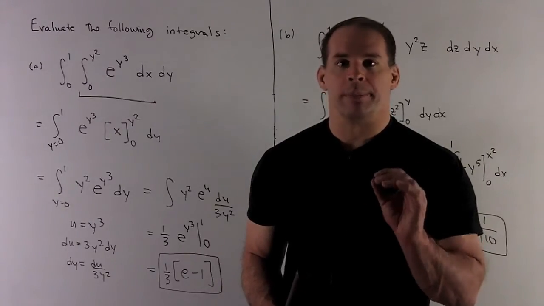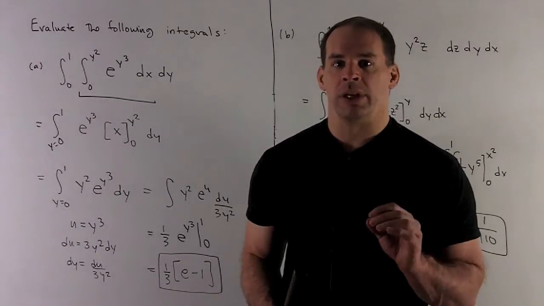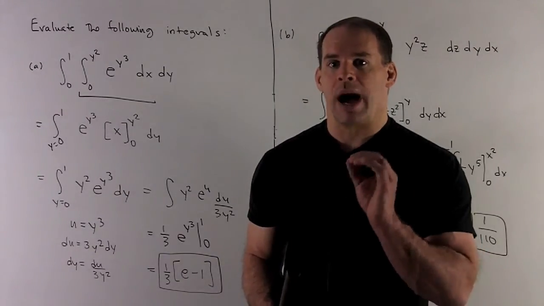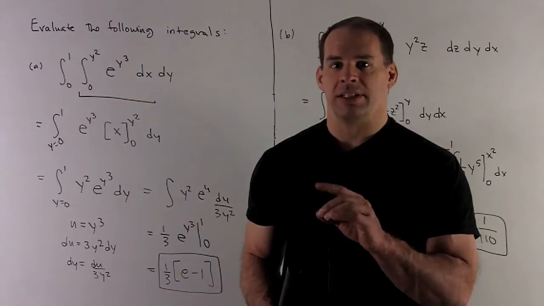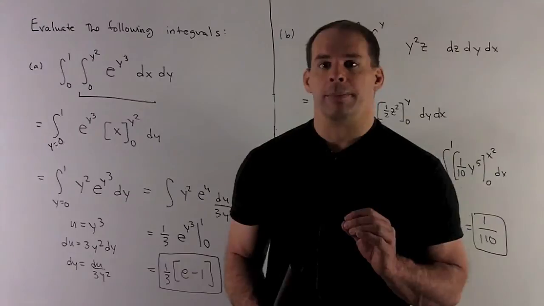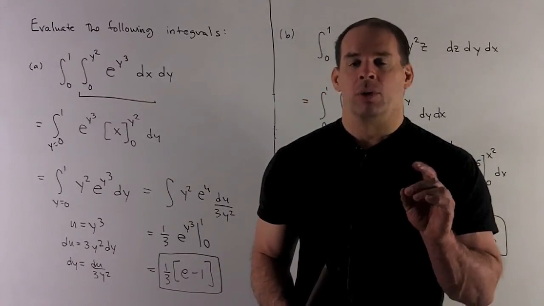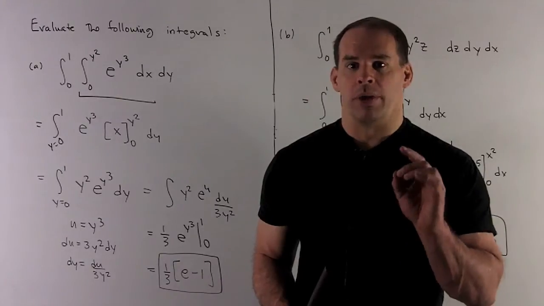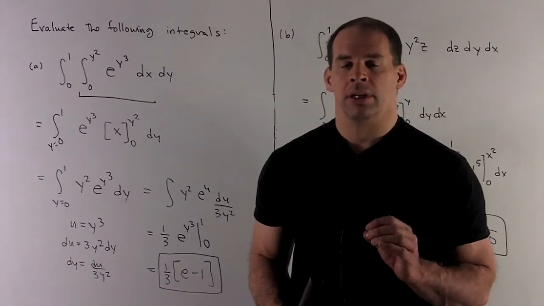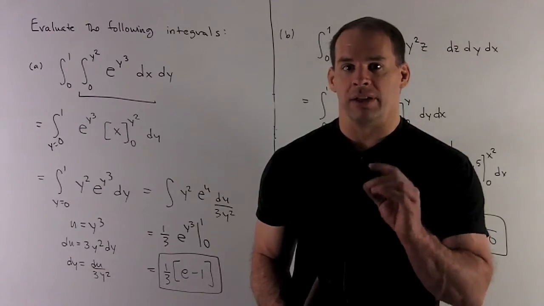Okay, we can do this one. This is a substitution. You let u be equal to y cubed. du equals 3y squared dy. I isolate the dy, so it'll give me du over 3y squared, and then sub it out. So what I'll be left with is the antiderivative with respect to u of 1/3 e to the u. The antiderivative of e to the u is itself, so we just get it back. 1/3 e to the u.